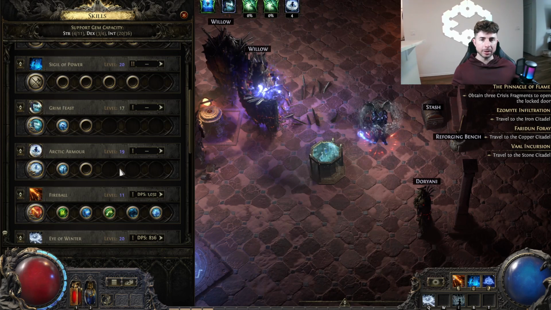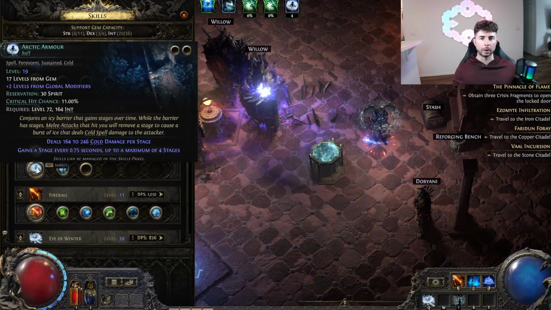And then at this moment in time, I don't quite have enough spirit to add Blink on, but I did have a little bit to spare, and so I did throw on Arctic Armor. This is absolutely not necessary. You don't need to use this. In fact, I feel like I'm probably just using this more so because it looks cool, but this is not necessary. If you have the extra spirit, it could be helpful.